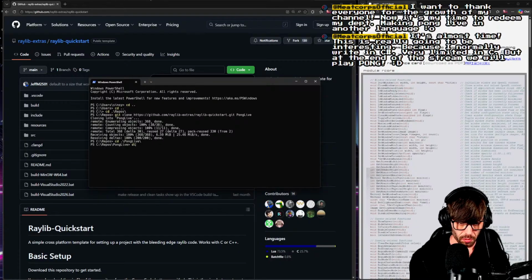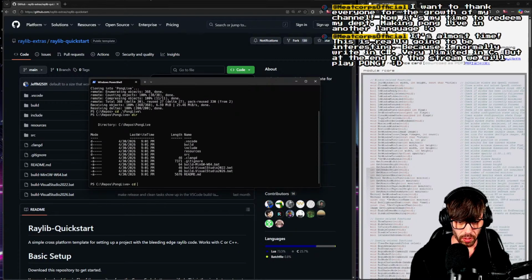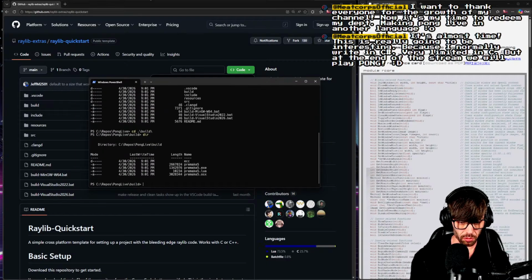I must say that I already prepared it. I already played around with it a bit, so you're not going to see me struggle to set this up, because that would be a bit of a boring setup. I prefer that you see me struggle with the actual implementation. So I think it was gmake.